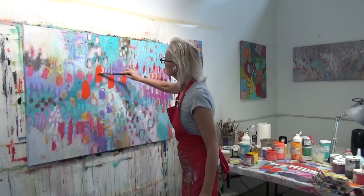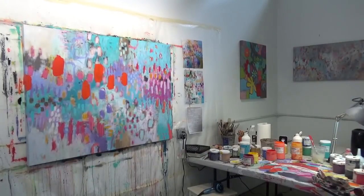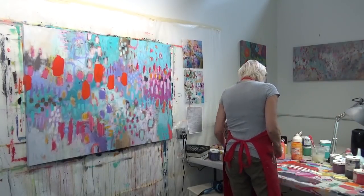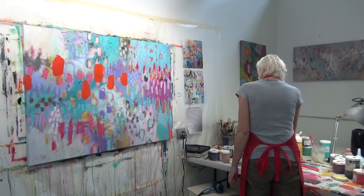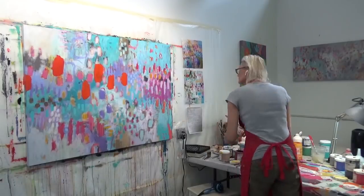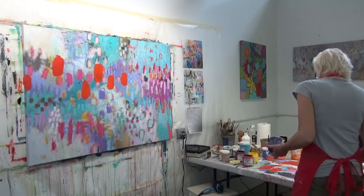All right, so I decided that the marks that I had on there were just too small. I felt like they needed to be a bit larger, and especially in proportion to the overall size of the painting. Yes, you can create a painting with all small marks, absolutely. But for me, I felt like that was really the issue that I was having, that I had too many marks that were too similar in size. So I needed to come in with something a bit bolder and bigger.